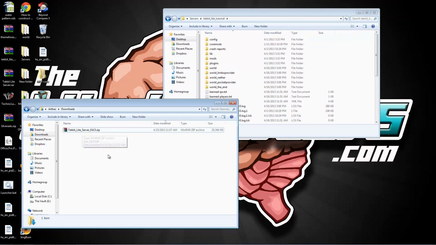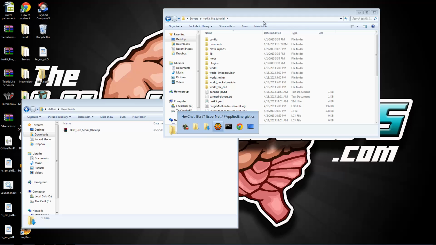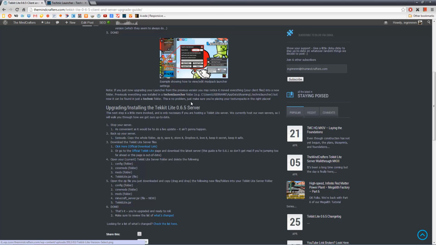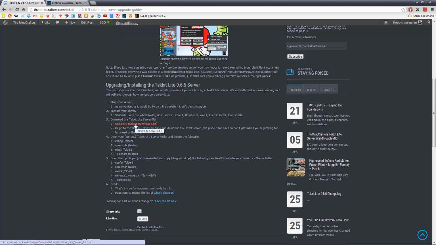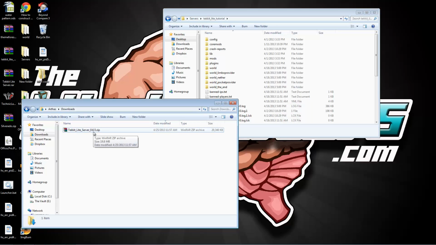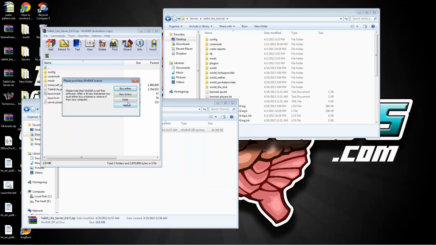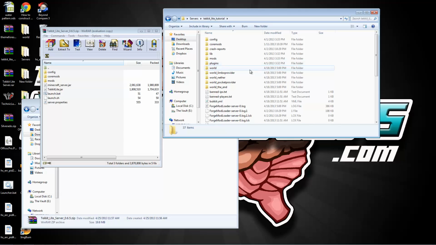So once you have your server backed up, we're going to go back to our client and server upgrade guide here, and then click the official download link for Tekkit Lite 0.6.5. Now, I already have it, so I'm just going to use the one I already downloaded before. We're just going to open that up. And there's a bunch of files in here that we're going to need to copy over into our existing folder.